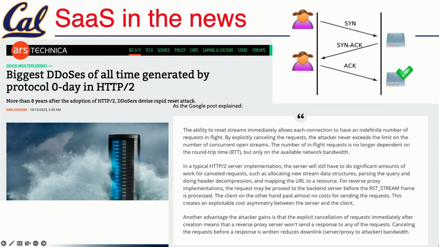And a follow-up post from Google said, fortunately, because we have so much infrastructure that is designed to detect and mitigate these attacks, there wasn't much impact on Google services, but the attack was severe. And apparently, at the peak of the attack, they were getting 389 million requests per second, which is a lot.